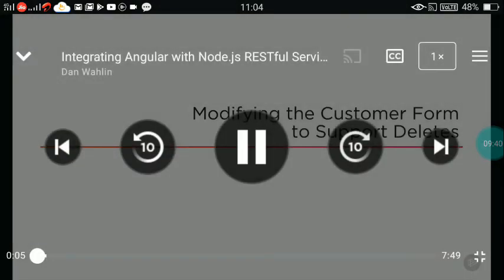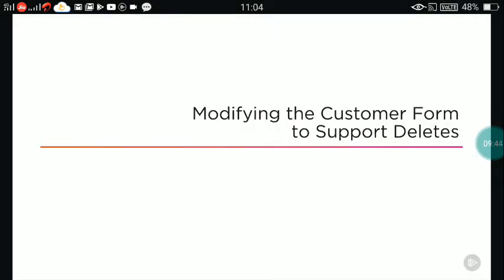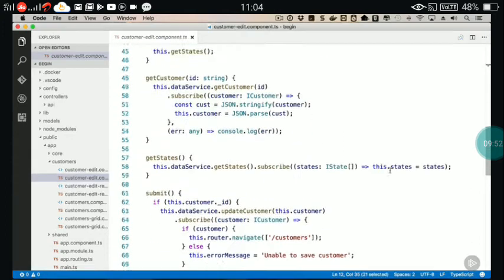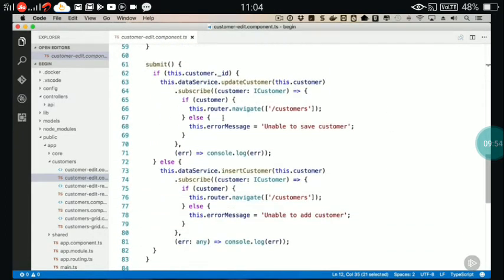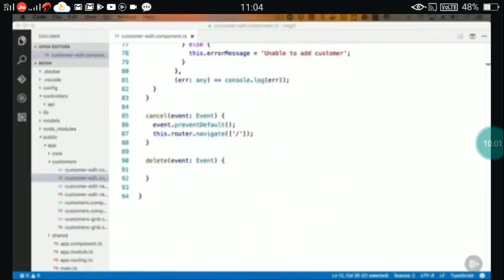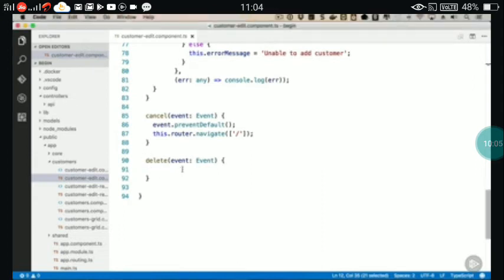Supports a delete type of action. Let's go ahead and modify our template-driven form to support a delete. So back in the customer edit component we've worked with several times throughout the course, we already have the gets and we have the ability to do our submit for our update or our insert, but we don't have a delete at this point. We have a little delete option down here you'll see towards the bottom, but we don't have anything in that, so we're going to fix that.